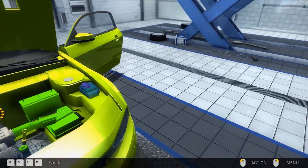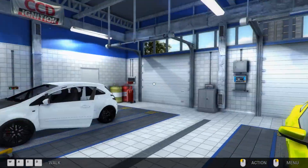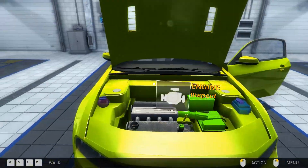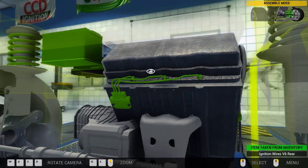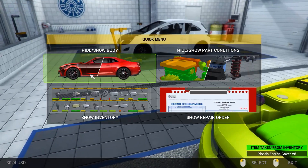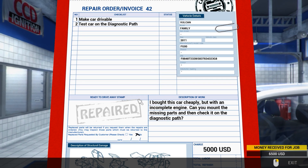I only got one — oh damn it. I bought two front ones. I didn't even know that existed — I need to buy a V6 rear ignition module. Go buy the right one. God damn it, sorry guys. I did not even realize that — I thought it was exactly the same. That's a costly mistake. Got it. All right, let's assemble this. Hopefully that's the only issue because it's already cost me a lot of money. Done. Oh I think I forgot something — the engine cover of course. Is it ready now? There we go.